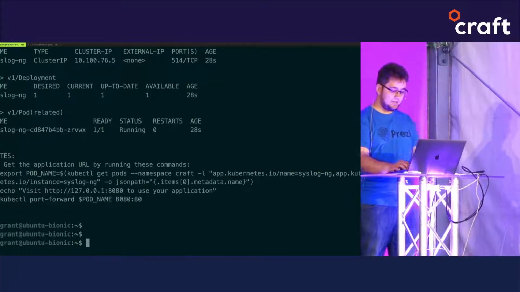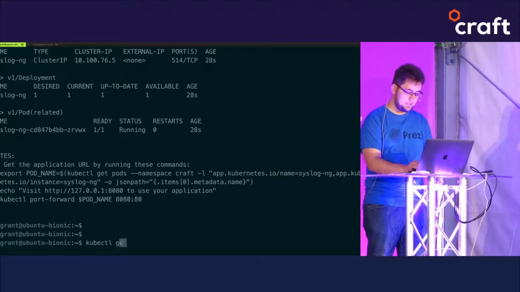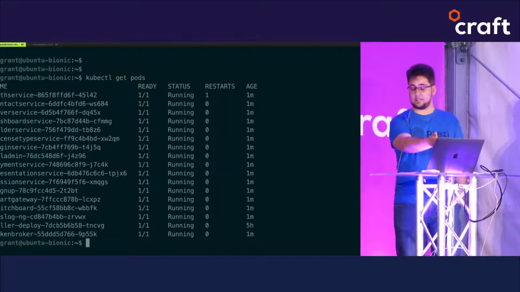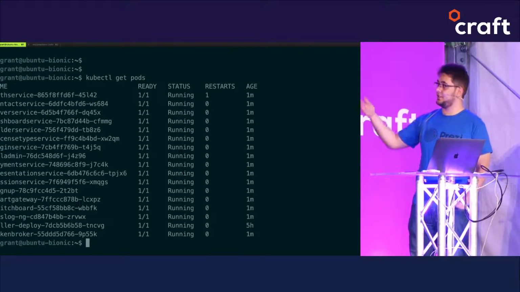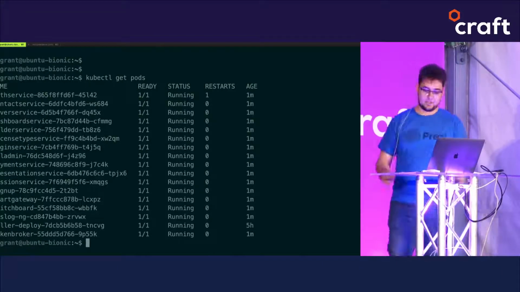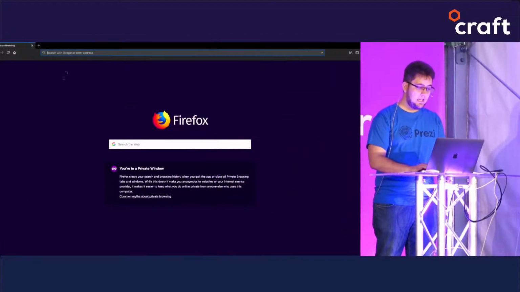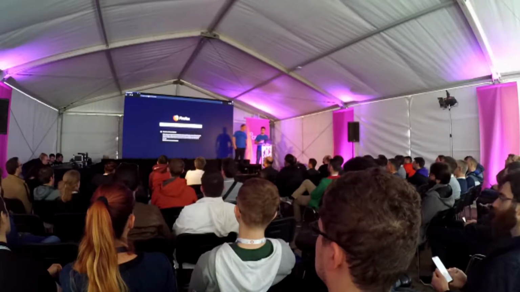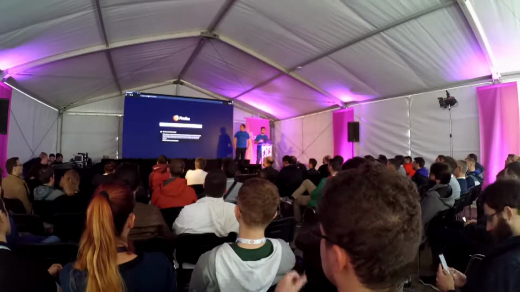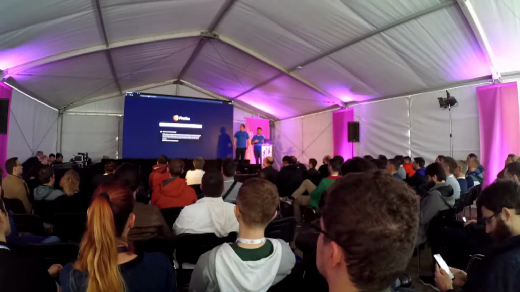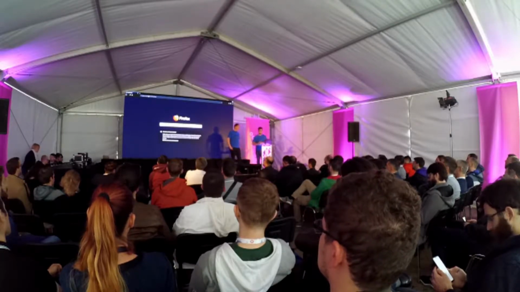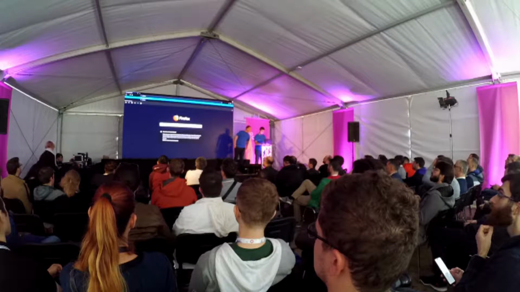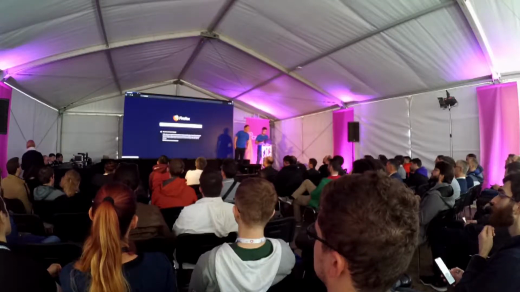Okay, so we have our services deployed to our cluster. Let's check if they are in a running state. This is a simple kubectl command, and it's checking your namespace, and all the services are up and running there. And remember that we use the namespace craft for you now. So each developer has a private URL that is only available, of course, in our virtual private network. And you simply say craft.prezi.dev. Let's check out what happens.